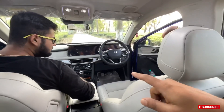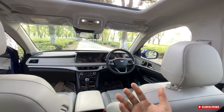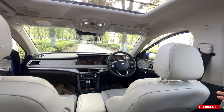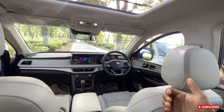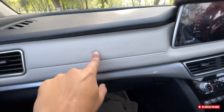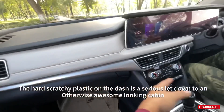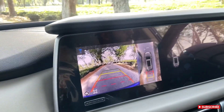When the driver moves out of the car, the seat automatically moves back for convenience. Regarding interior plastics — upwards it's all hard plastics, but the lower area is a soft material with a silver lining going across the board. You can see how the 360-degree camera view is displayed.